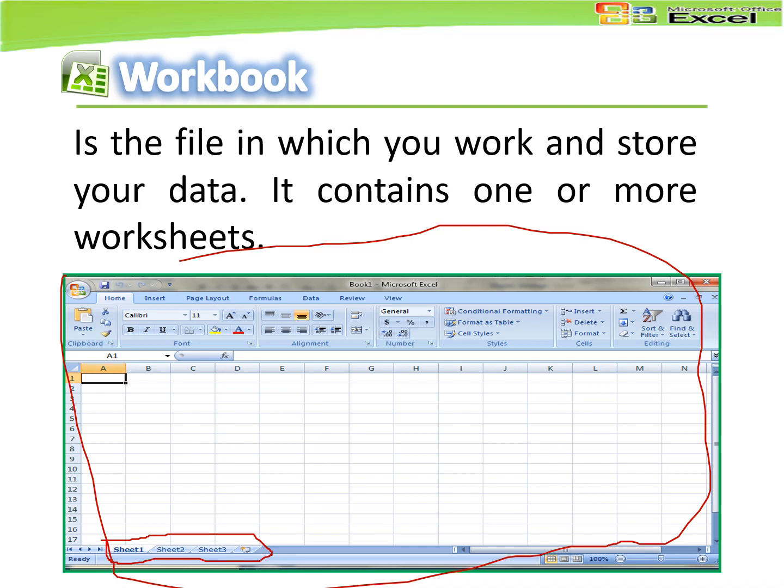So it indicates there is sheet 1, sheet 2, or sheet 3. You can add more if you want to, or you can delete some of these. And by default, the file name of a workbook is Book 1, if it is the first time that you open your workbook.